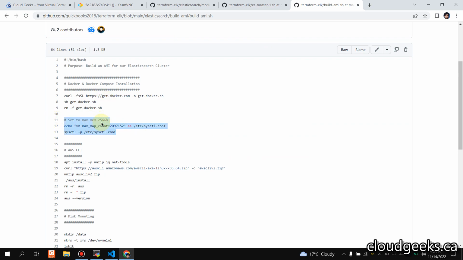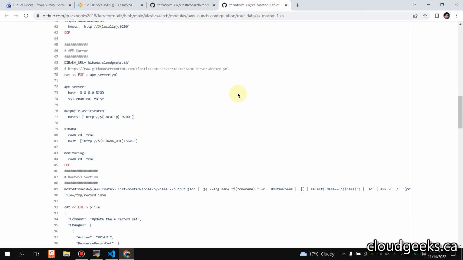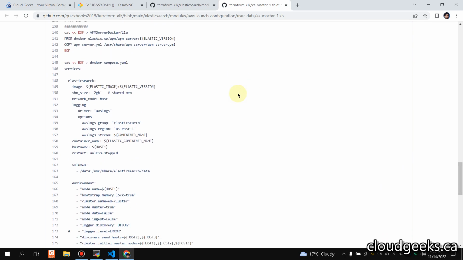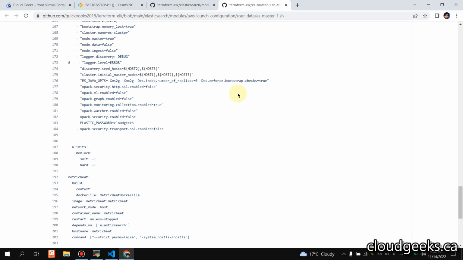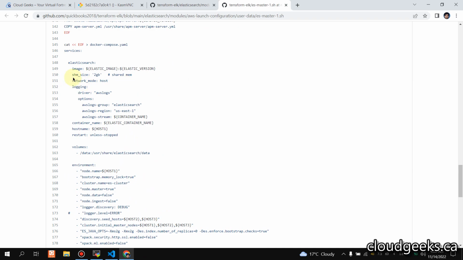So set the max size to 250 gigs. Although we are using only 4 gigs machines, these settings regarding the etc sysctl.conf are necessary. We are actually setting that up through our automated bash script by creation of the golden AMI. So this is the setting I am showing you regarding the containers. The shim size by default has 64 MB for every container, but for optimal performance, I do recommend this setting.